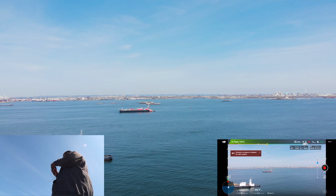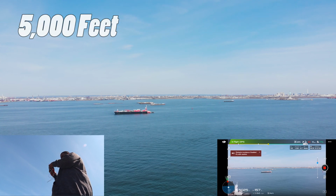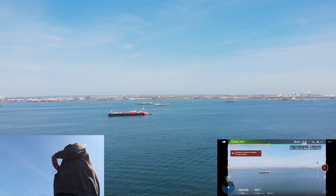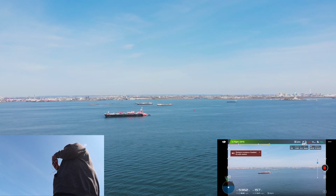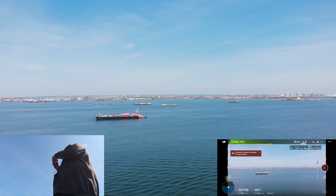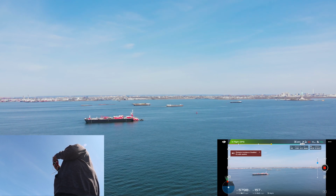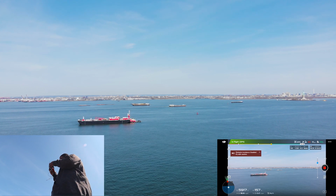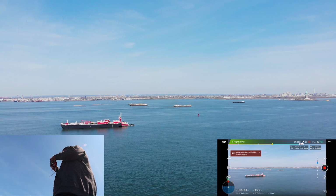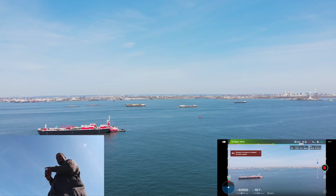We're at about 77% battery. 5,000 feet out, guys. 5,000 feet out. That's insane. Wow. 6,000 feet, guys. 6,000 feet. This thing is out there. All right, I'm starting to get a little nervous. So around 7,000 feet, I'm going to make my way back.